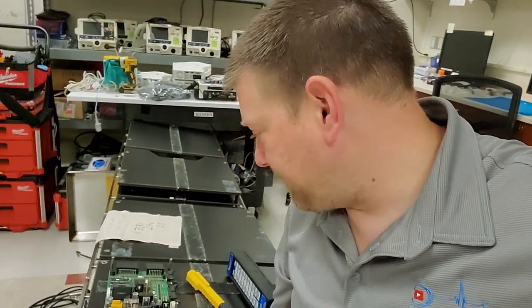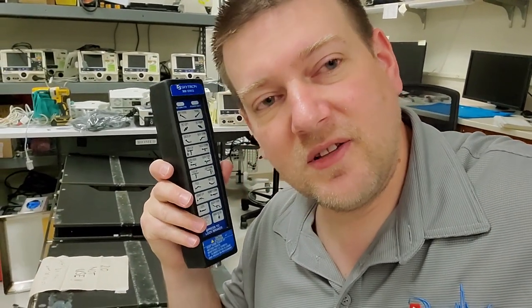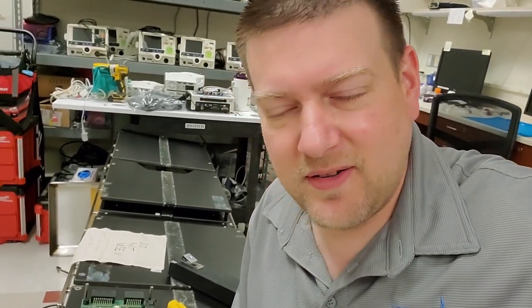Users don't always care, but there aren't normally display-based error codes for surgical tables — there's no screen. So how do you alert the user something is wrong? You take away the only 'everything's fine' signal they have: the scrolling charge indicator lights. It inadvertently also disables the battery charge circuit, but I do believe they intended that to alert users. The fuse makes this about a $1,200 board repair, but that little fuse — you can change it out yourself. The reason they do it is to force the user to send the table to biomed for further investigation, because they know there's an electrical short somewhere.